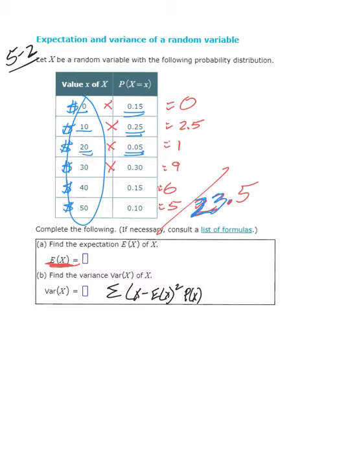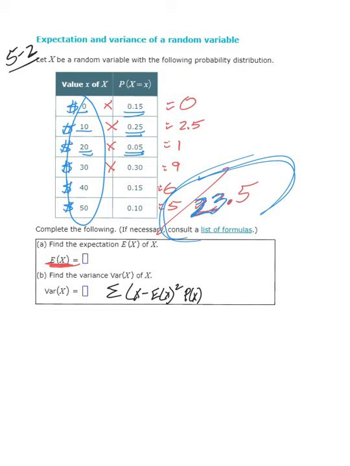Okay. So what I've just figured out is over time, if I play this over and over again, on average, I will come out winning $23 and 50 cents every time I play. That's what my winnings would average out to be. I can expect to be winning on average.